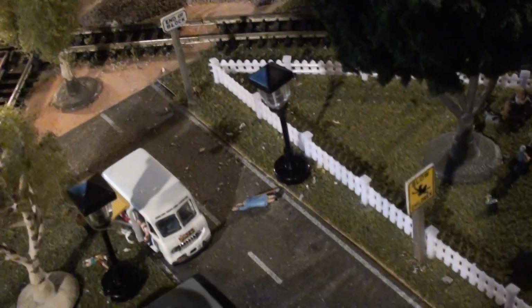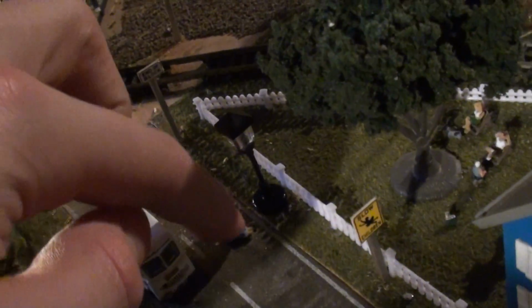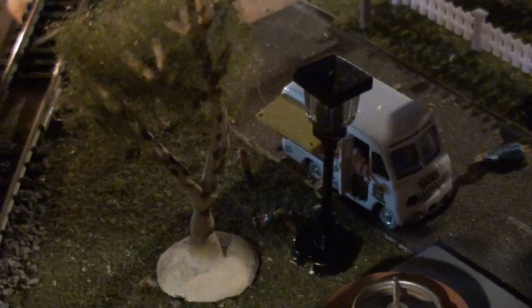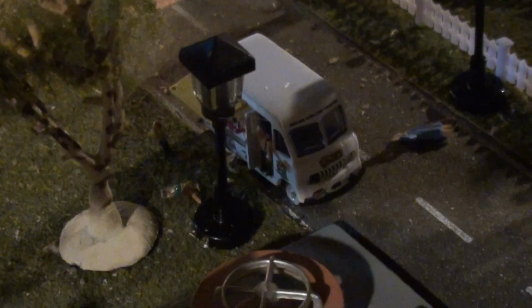We have our barbecue that's going on right there. Picket fence, street light. These are people I haven't glued on. They're just floating around. We have Ike's ice cream right there. Kid fell over. I just haven't glued him on yet. Kid's buying ice cream.